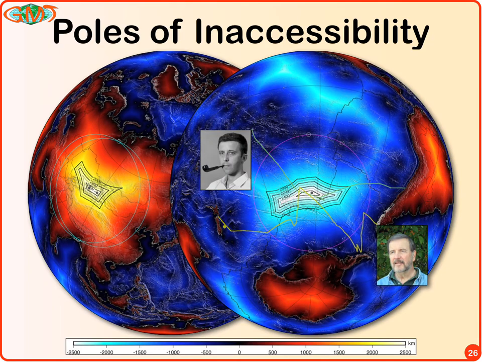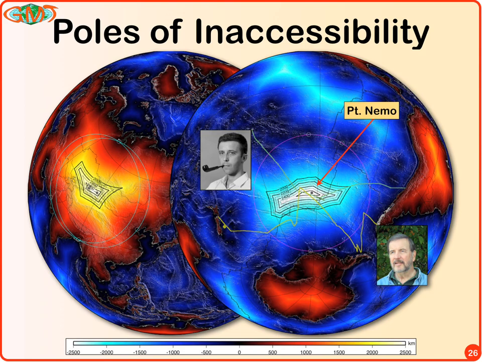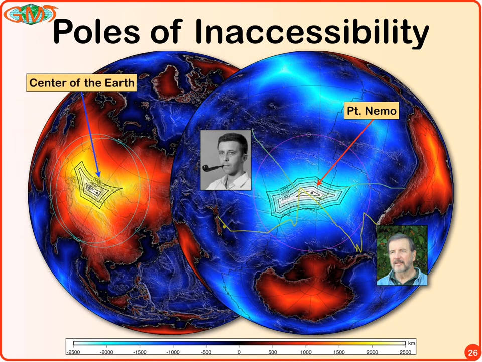The poles of inaccessibility: this is a geospatial calculation in GMT where we look at distance from the nearest coastline. This gives many local maxima, but also two global maxima. One is called Point Nemo — the point in the ocean furthest from all land. It's a particularly bad place to fall off a boat — very long swim. No one's actually been to Point Nemo, but two researchers came within about 100 kilometers of it back in the 70s. On land, the corresponding point is called the Center of the Earth — as far from the ocean as you can get. I recommend buying real estate in northern China if you have issues with sharks.